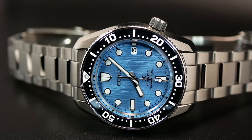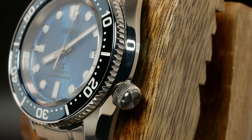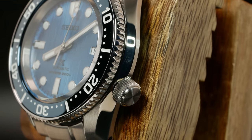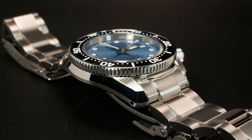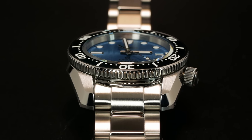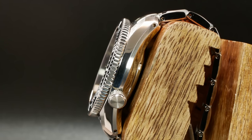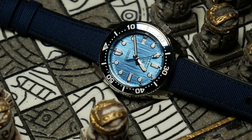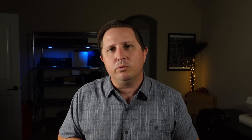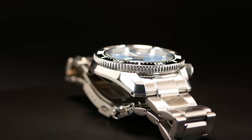The case is one of the Marine Master family's biggest strengths across the board. Not only is it a great design, but the finish is fantastic. The Marine Master 300 will probably have a better finish, but the 200s will not disappoint. One thing that surprised me right out of the box was just how polished this case is. The top has a nice brushed finish, as does a very narrow band on the midline of the case. But there's a pretty large polished beveled edge on both the top and bottom of the case, extending out even to the farthest tip of the lugs.